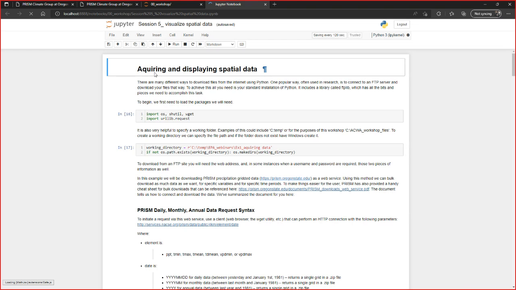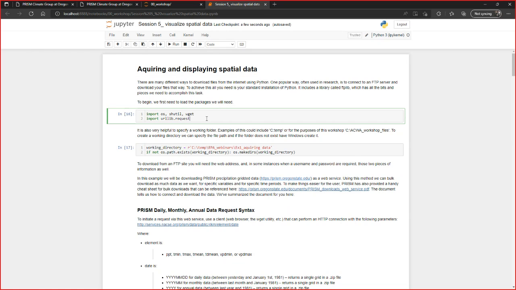So when you click on that, what you'll see is now we've got a nice workflow where we can actually provide text and helpful information, and we can also actually run code. So I apologize if people's computers are running slow. Mine is obviously running very slow with Teams and Arc open. So the way that you work through these Jupyter notebooks is when you get to a line of code, you can actually run it. It has Python embedded in it, and we can start to work through there.